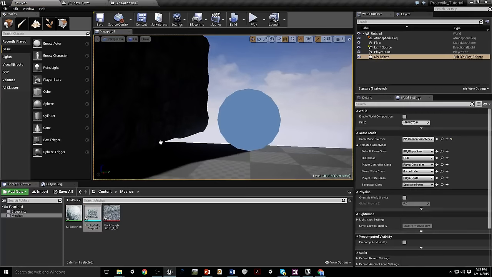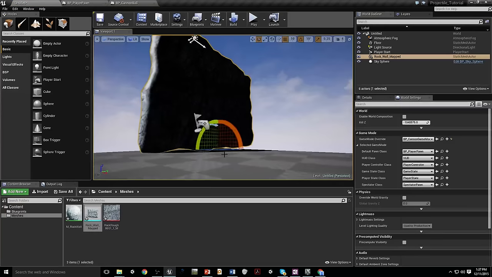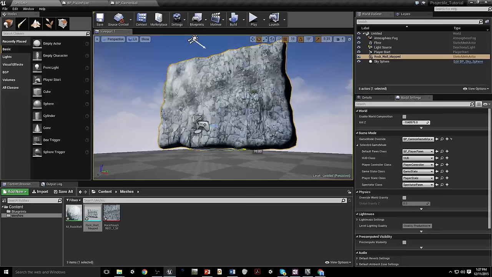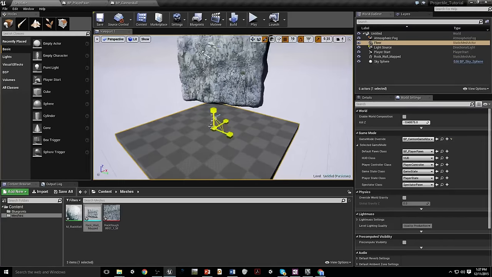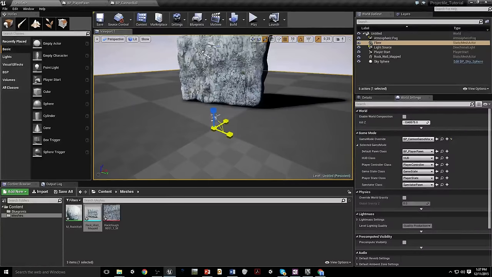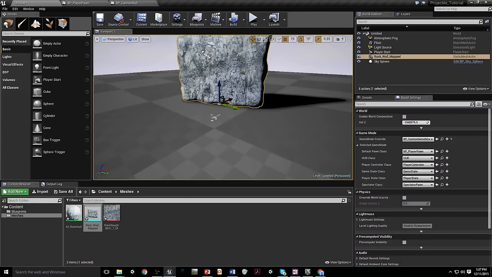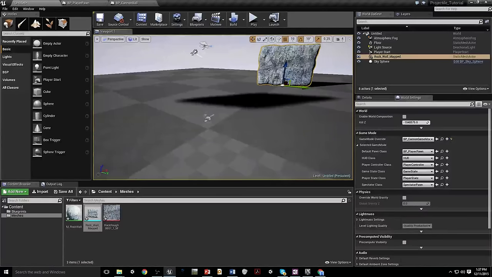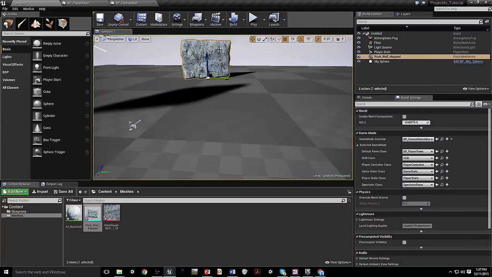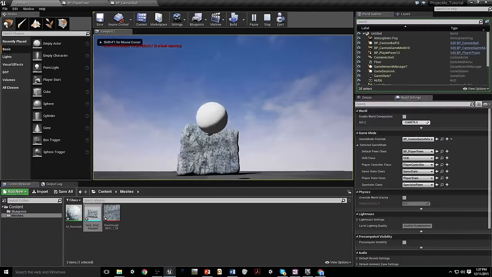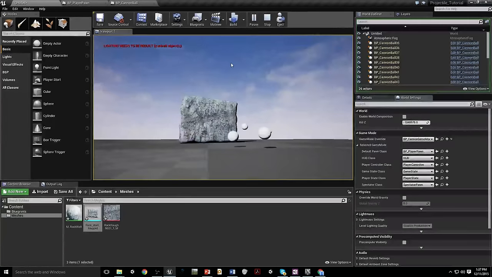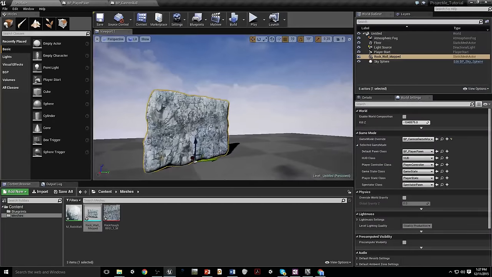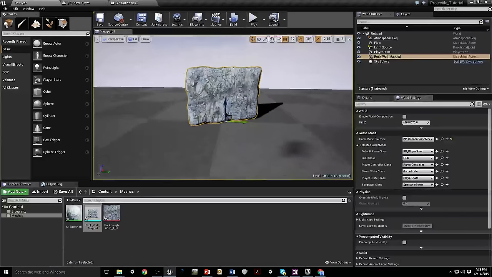So if I drag this out into the world, it's a nice big rock wall. Bit hard to see in that light. There we go. That's all well and good. I'm going to switch to my scale tool and just make this floor quite a bit larger here. Move it out that away, and that should be good. So now, if I shoot, they'll bounce off it. All right, cool. So it really is as simple as that. It's automatically created collision for us, and it's ready to roll.